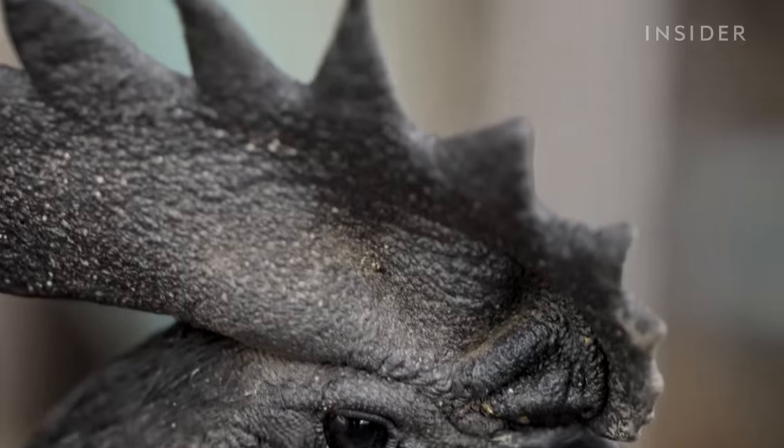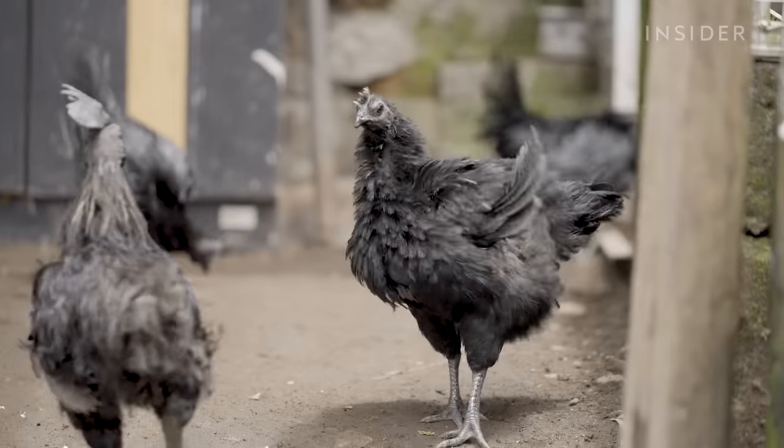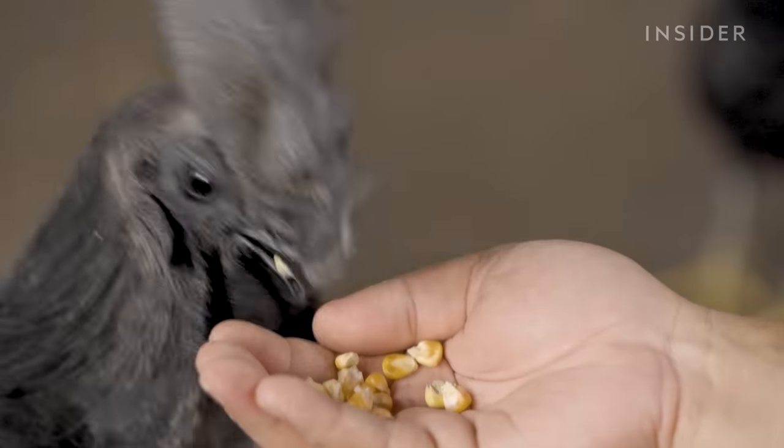Roosters are more valuable than hens because they have wider combs. Although the COVID-19 pandemic did cause prices to drop, they've now bounced back.